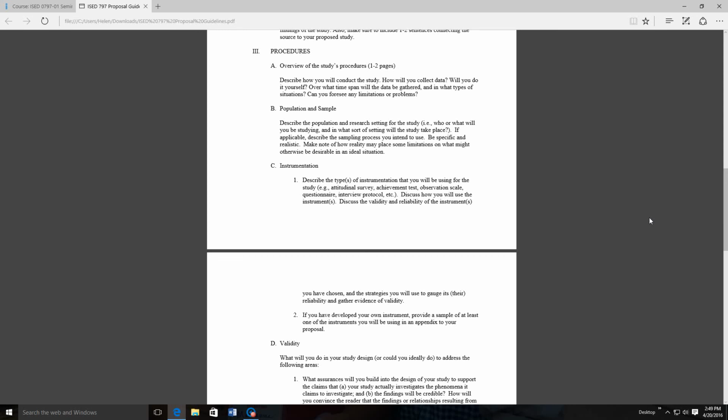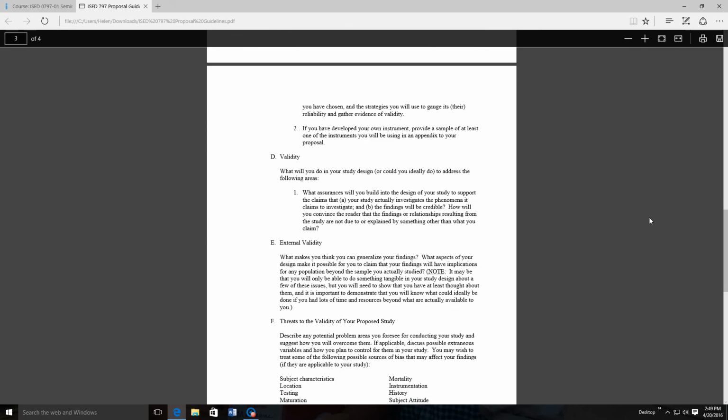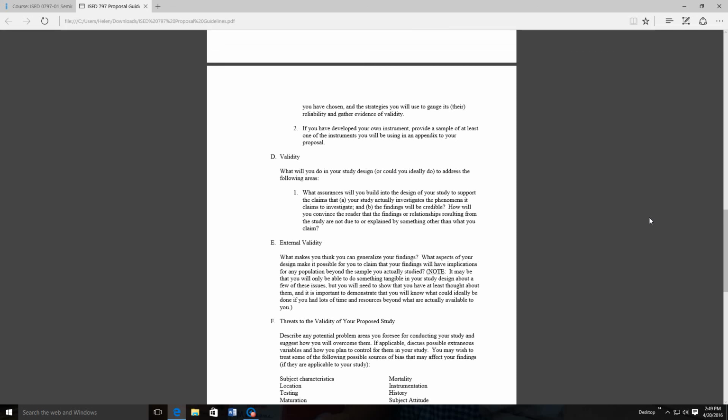Now, validity, we've talked about in several ways: instrument validity, internal validity, and external validity. I'd like you to talk about ways that you can increase the validity of your study design. So most of you will talk about content-related evidence of validity for data collection tools that you've created. And I'm hoping that some of you will talk about triangulation in terms of validity, as far as ways that you can try to corroborate findings from a primary instrument or a primary group of people, for example. So discussion of validity is very important in the proposal.